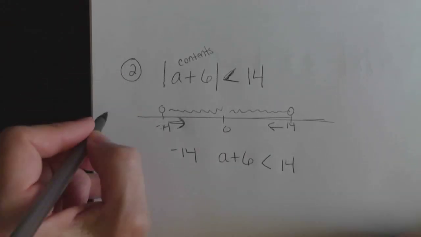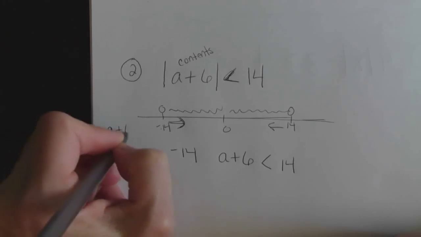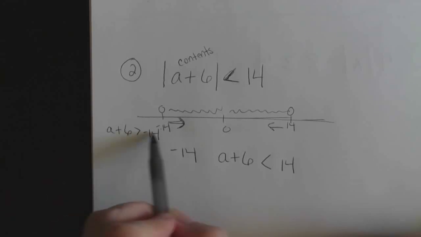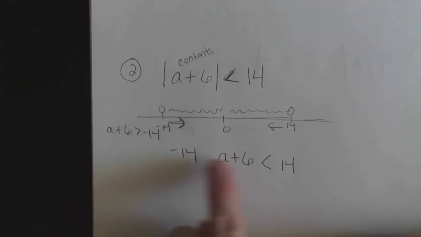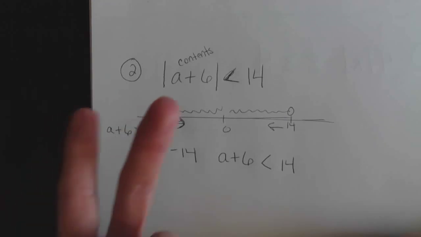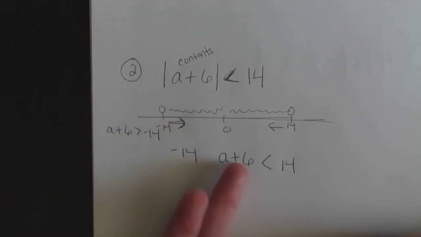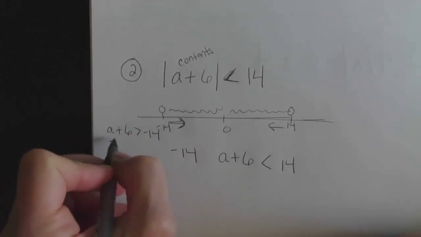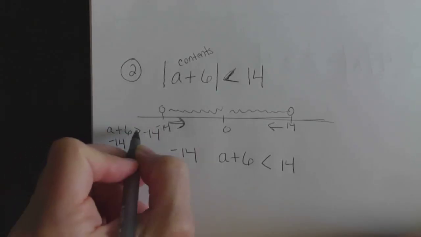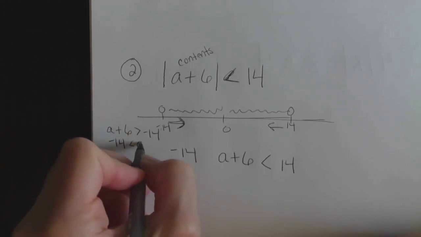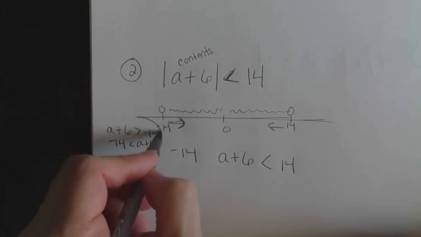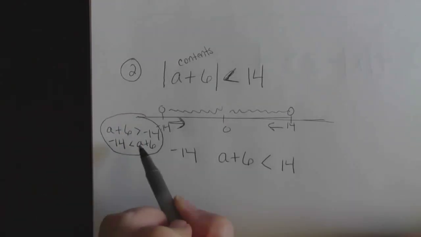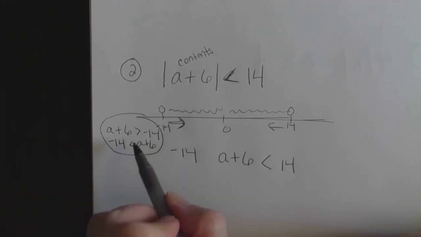Now, the way this is gets a little tricky. So let's think of this. So if my contents, a plus 6, have to be greater than -14, that's the way we would write it if it was just solo. Now look at how it is down here. See how we flip it around 180? The a plus 6 is on the right and the -14 is on the left. So what would happen is if we turn this around and put the -14 here, this symbol would have to turn and the a plus 6 would be here. So this is what it would look like if I do it solo.